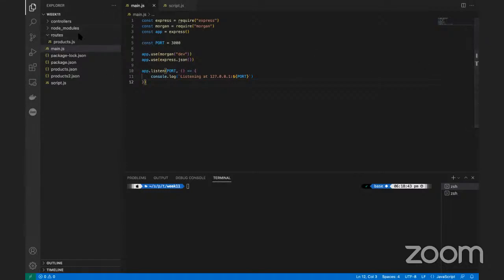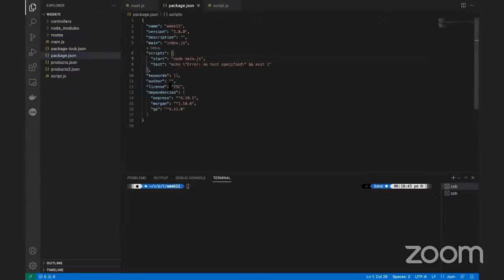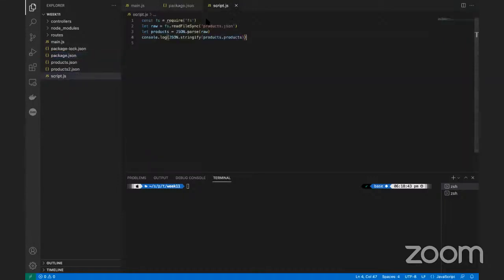So I've set up a simple Express.js project. Let's take a look at our package.json. We have Express, Morgan, and QS, which we might or might not use. And we have a script file over here. All this file does is take our products.json file, parse it, and spit out the products that are inside.